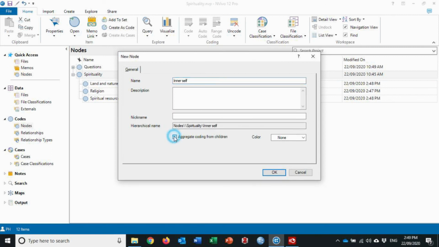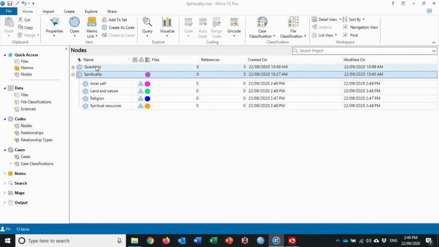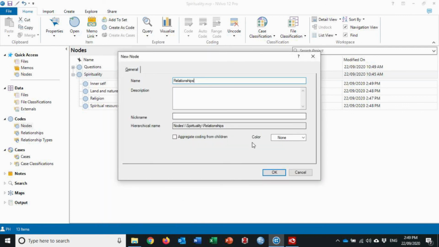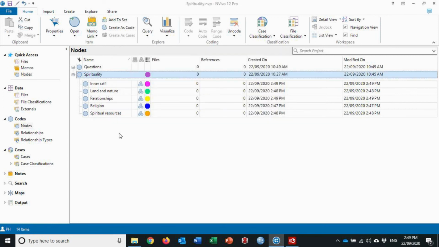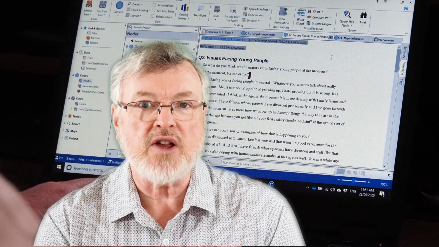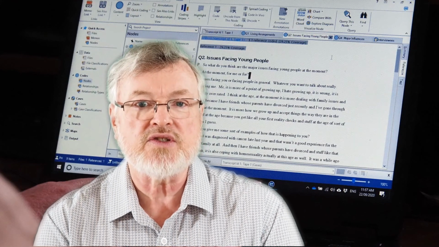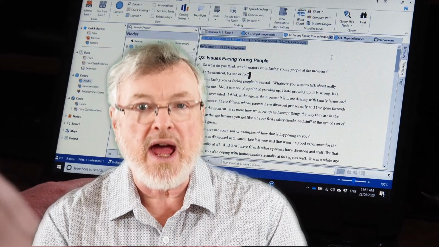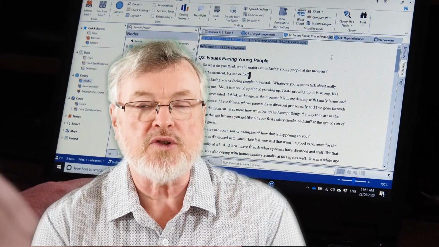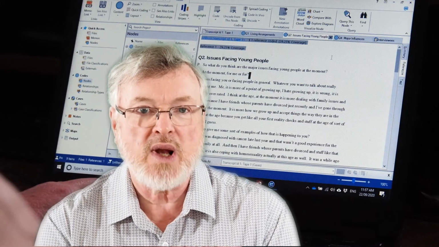There may be another node where spirituality is related to the inner self, or spirituality that's related to relationships of love and peace. As you analyse the material according to those nodes, you will have a variety of opinions about those different ways of seeing spirituality.